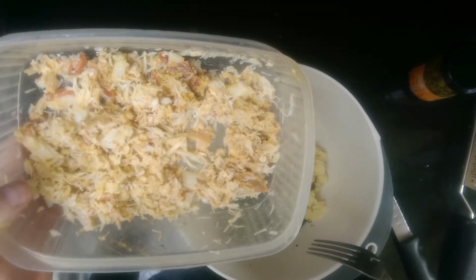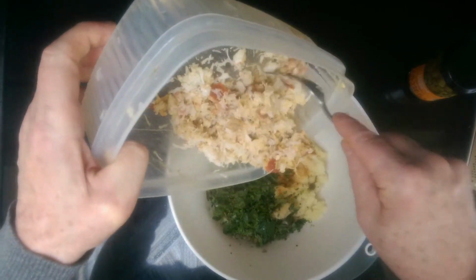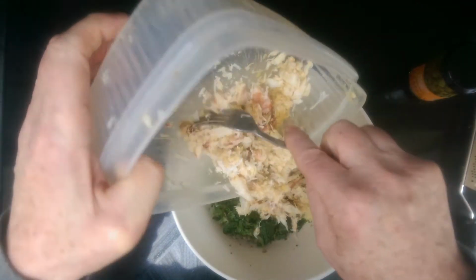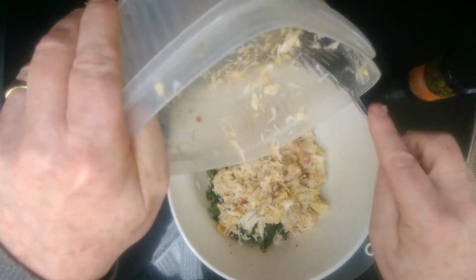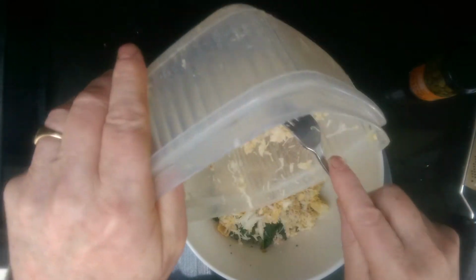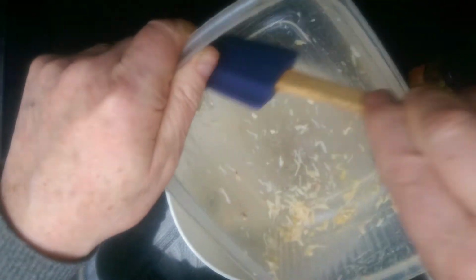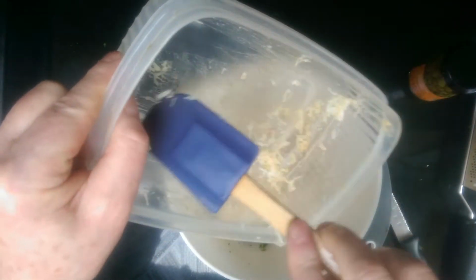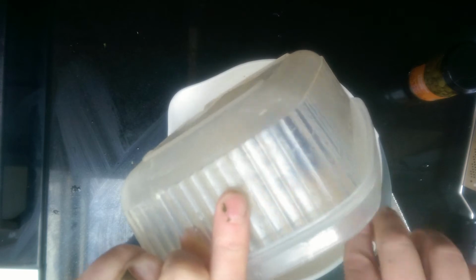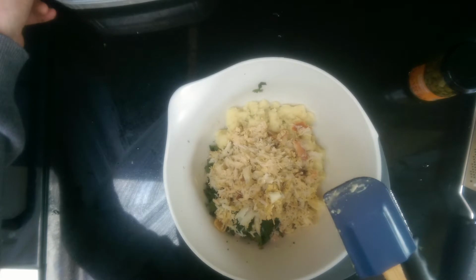When you add the crab to the mixture, it should be flaked like this, but not too finely. You do want to still have little lumps of the crab meat to surprise anybody who's lucky enough to be eating them. There we go. I shall lick that later.